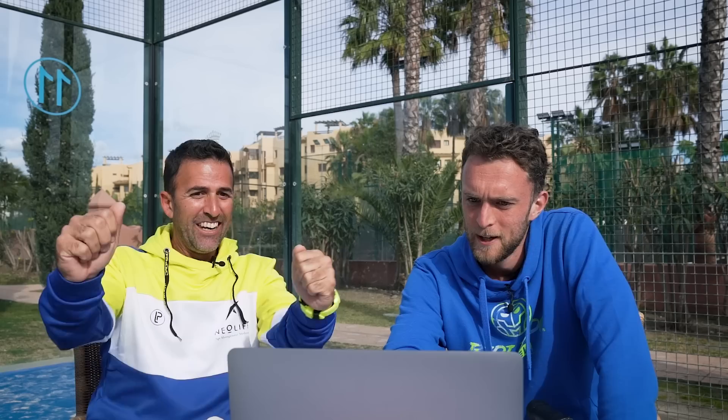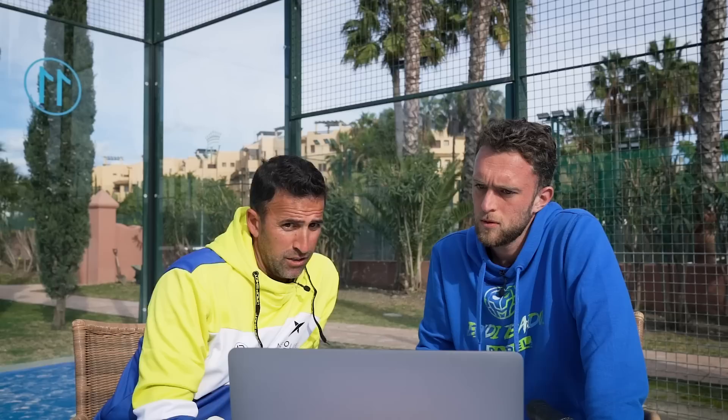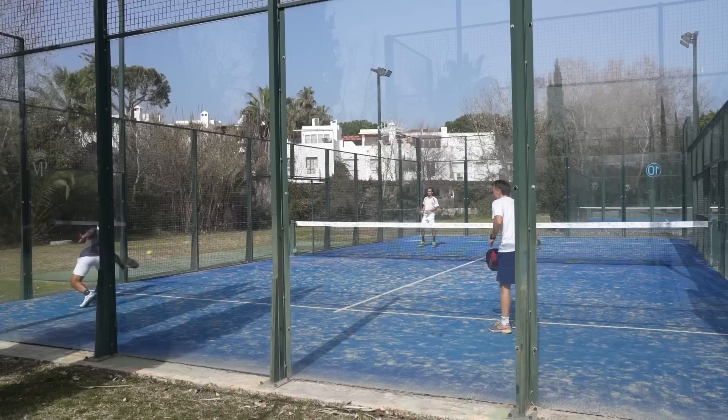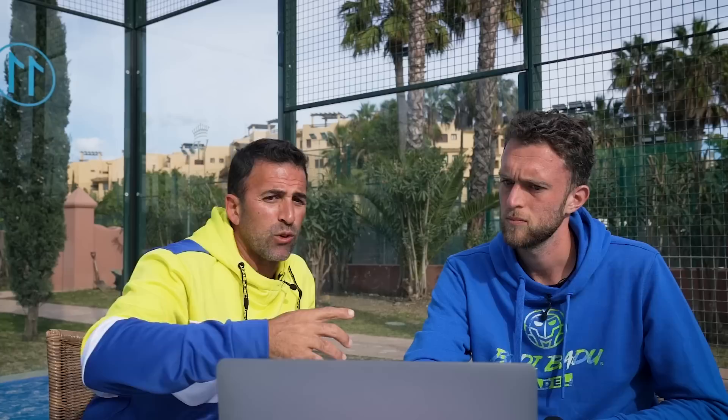Why did you play the Chiquita cross-court? Because in this specific situation I knew you were going to the middle deep. So if I play in the middle, you kill me. Look where you are. Also, your position was too far to the middle - so maybe one step closer to the net and not so much to the middle. Cross-court I am further away from the net; I would say one step to the left, and not forwards. That's good that you variate, because he is adjusting his position because you play down and up.